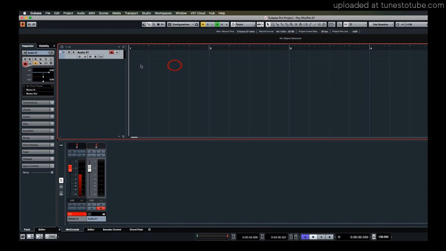I'm going to add a shuffle to this. So we're going to work with 16th. I've got one set up for 25 swing. We'll set that quantize there, and then just hit my custom quantize keys, Control Q, and you'll see they just shift over slightly. Cool.